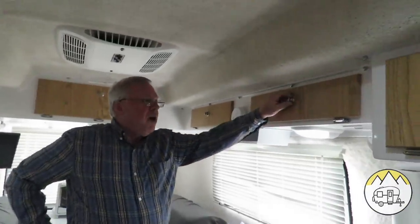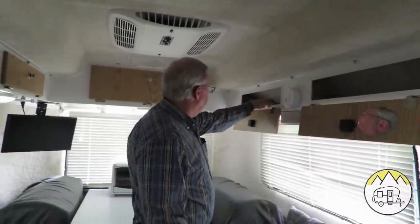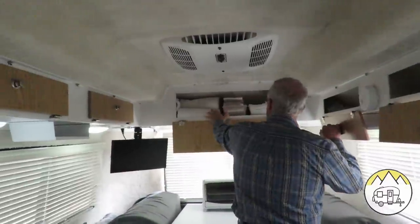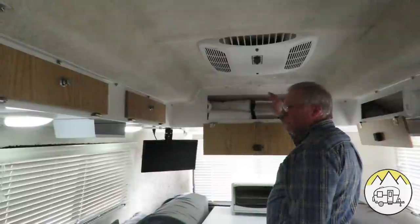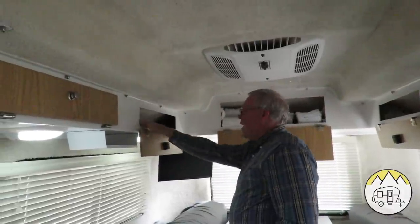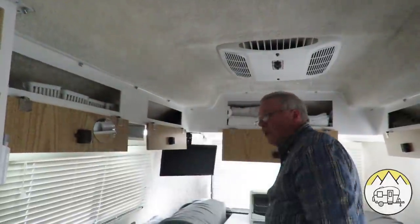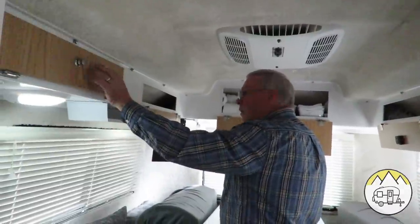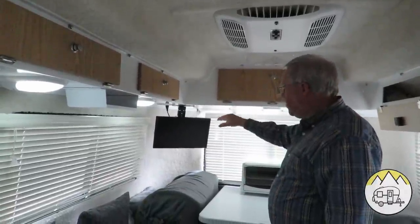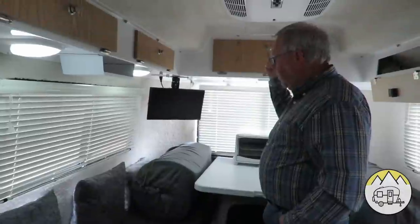On our sides we have upper storage that goes all the way from front to back all the way through — nothing blocking it. This back goes all the way to the back of the trailer and has a lot of storage space: towels, washcloths, hand towels. There's about 12 bath towels rolled up in that corner. This side also has lots of clear open space. Cindy likes to keep these little organization trays in here for her items and we have these little mirrors mounted on the door. Back in the back we have our flat screen TV — the mounts were put in at the Casita factory but we bought the TV and put it on there. They will also sell you a TV. It's wired to the outside for cable TV hookup or an external antenna.